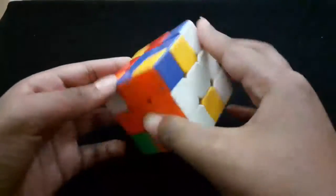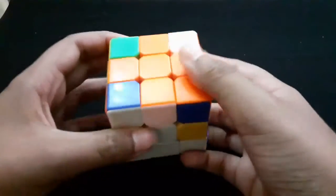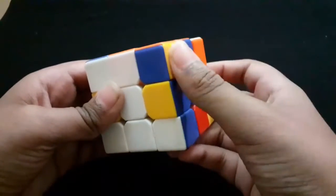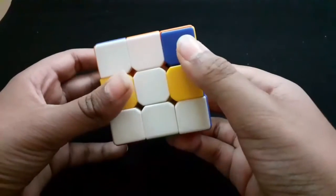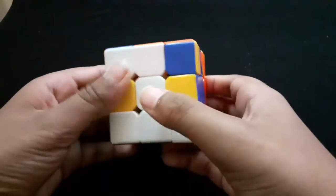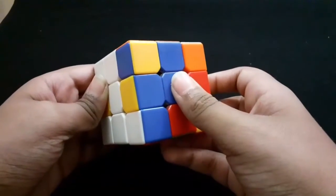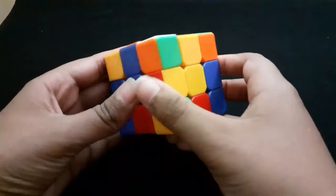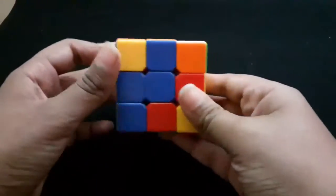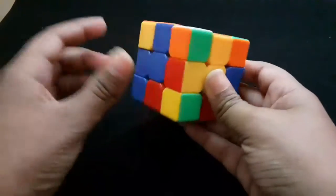Yeah. And now what we have to do is pick a corner piece. I'm picking that corner piece because it's attached. So I'm gonna check the color of the corner piece. That's blue and yellow, but I think it's not flush because as you can see it's not correctly colored. The center pieces are white and blue. Blue is correct, but yellow is not correct. We have to look for the center pieces, blue and yellow. Oh, there it is. So I think you're guessing it right. That piece should go over here.